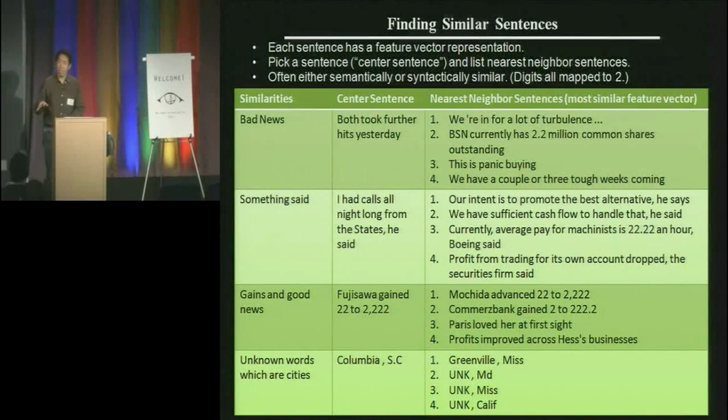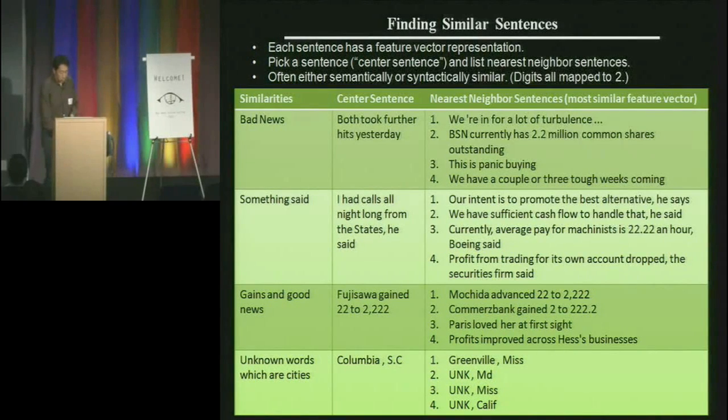representation, because again, this sort of recursive neural network idea applies to text too. So what we can do is pick a sentence, which I'm calling the center sentence in the second column, and we can compute the feature representation for the center sentence and ask what other sentences get mapped to locations similar in feature space to the center sentence, and that's shown in the right column, right?